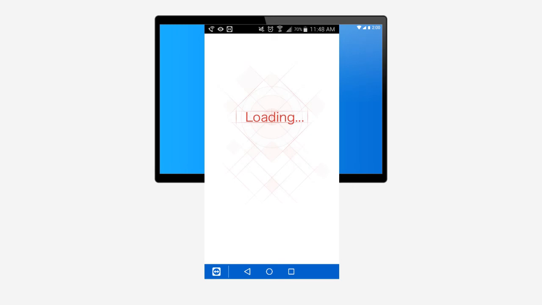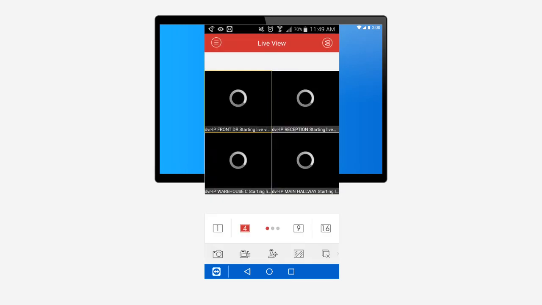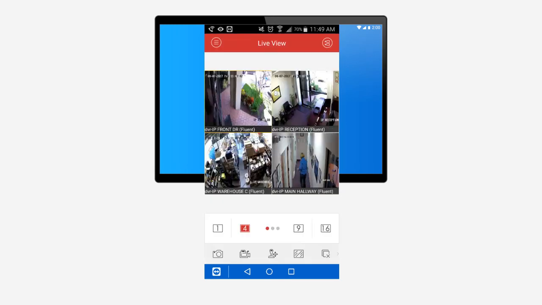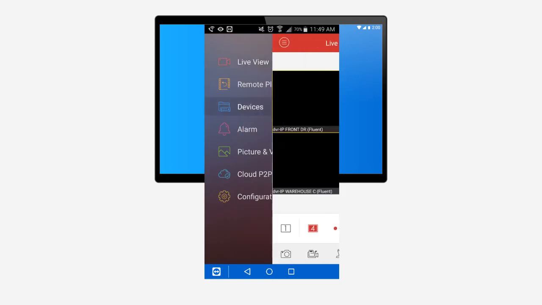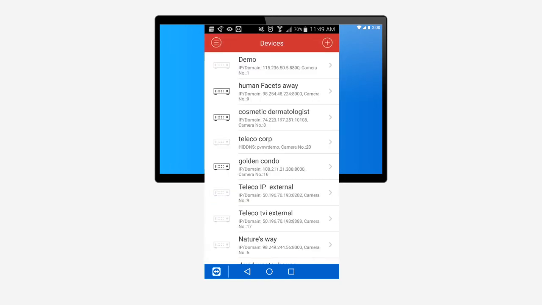When you first download the application, the first page that will come up will say select a region. You'll select America and then United States, press OK, and it will bring you to a blank screen. I already have a DVR set up, so that's why it brought me to that. But your blank screen will be on devices, so you'll just see this, but it won't have any of this information, and it will most likely just say demo.